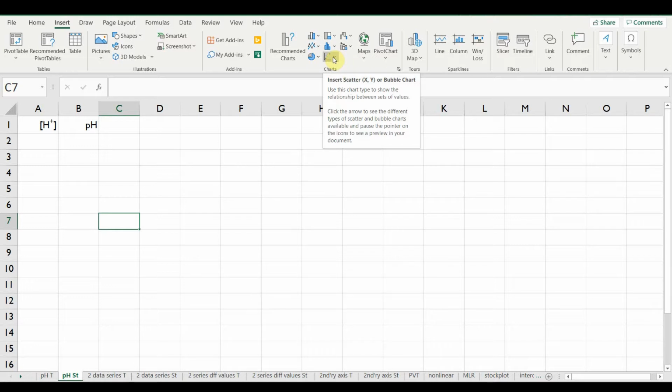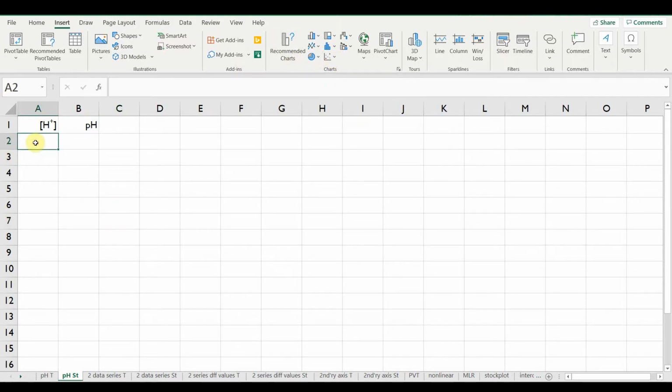Probably the most important type of chart for technologists and engineers is the Scatterplot. And we'll look at a few examples of this type of chart and a couple others in this short lesson. We'll start right here. We'll create a chart relating pH and hydrogen ion concentration. So in cell E2, if you would type in hydrogen ion concentration, that is a molar hydrogen ion concentration of 1E minus 7. No special formatting, Excel picks it up.